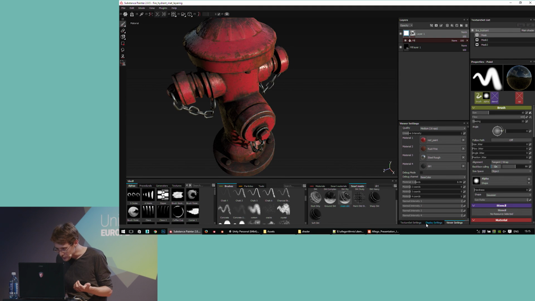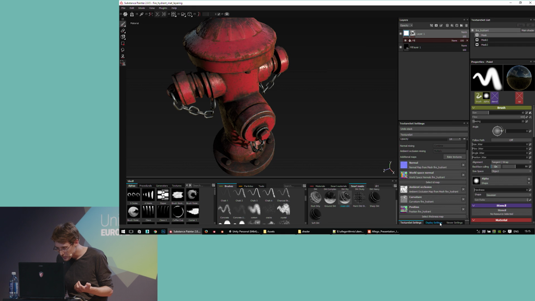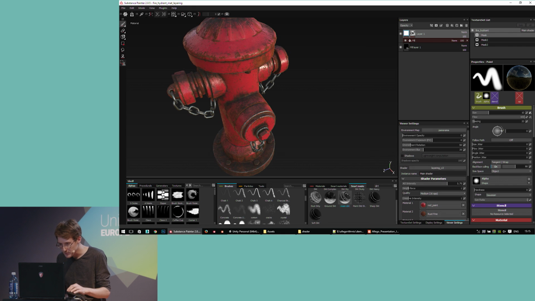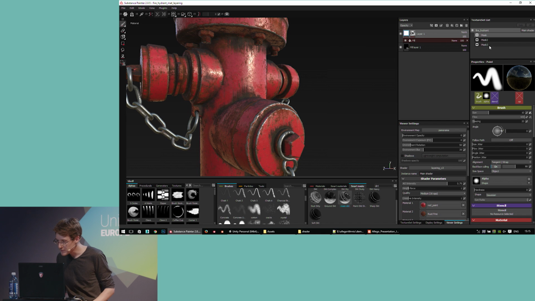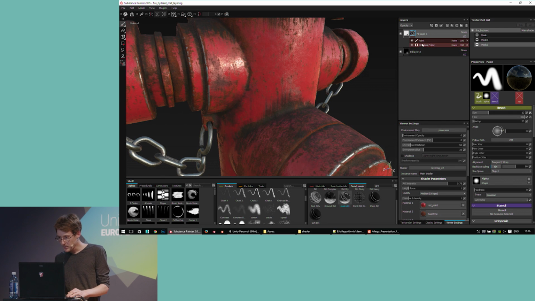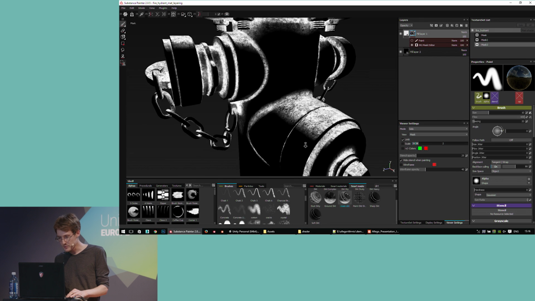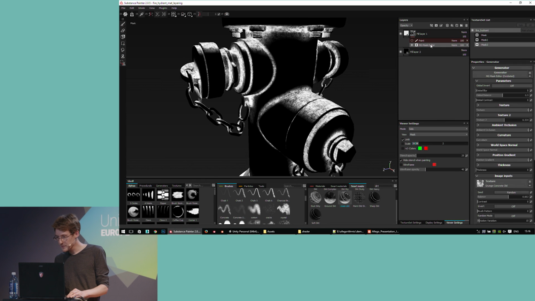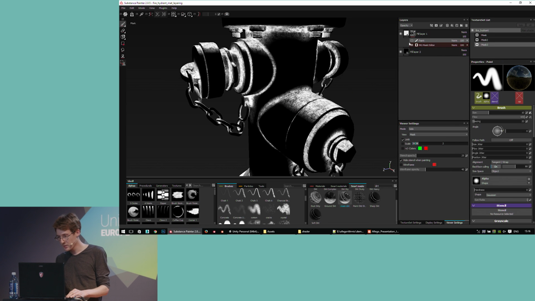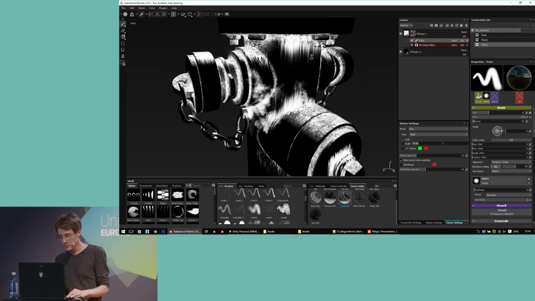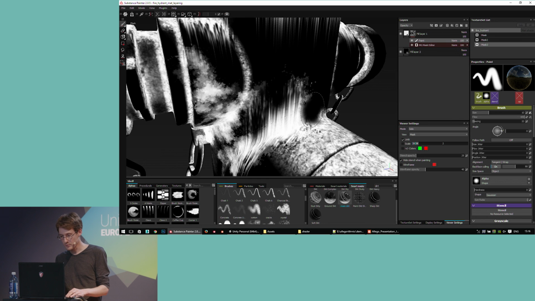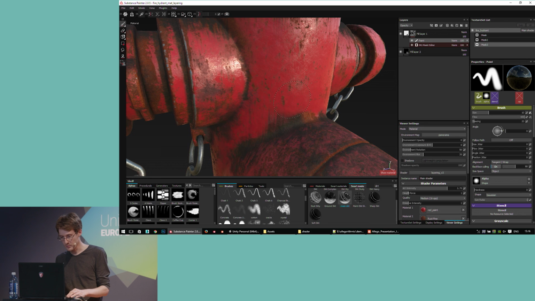I'm just going to show you a very quick example. I'll just disable the shadows like that. If I select, for example, the mask 3, which should be the one for the dirt, this is the mask for the dirt. I have one mask generator that is a substance. It generates this result automatically. And I have this paint layer where I used all the painting tools we have in Painter.